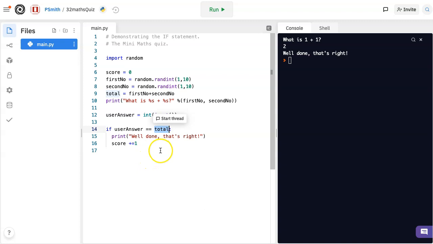Alright, so at this point, what I want you to do is write your own version of the maths quiz. You must have 5 questions, and you could use multiply and subtraction. Just be a little bit careful when you use subtraction unless you want to use negative numbers. So you can, when you write out the question, change the range of the numbers that are being generated. Okay, give it a go.